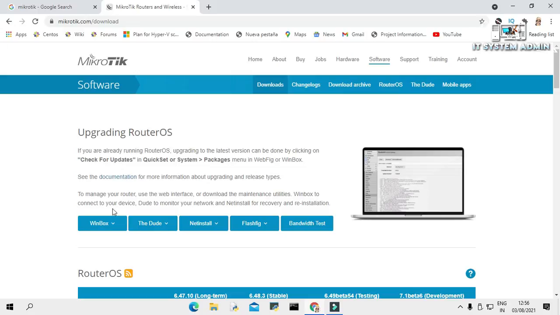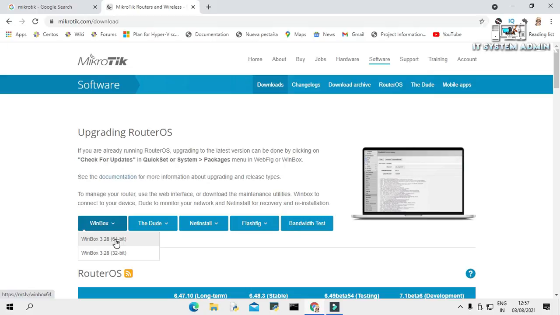First of all, you need to download Winbox. This is a utility to access your MikroTik router. Click on here and click Winbox 3.28 64-bit. I am downloading 64-bit because my computer architecture is 64-bit.